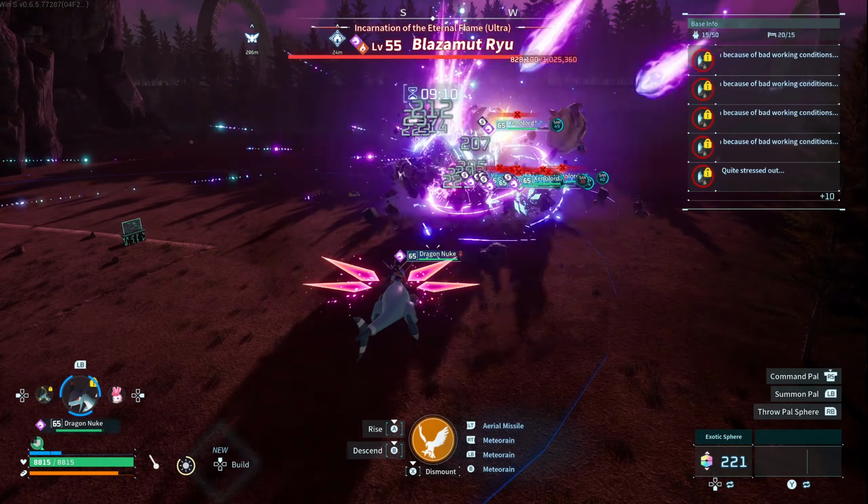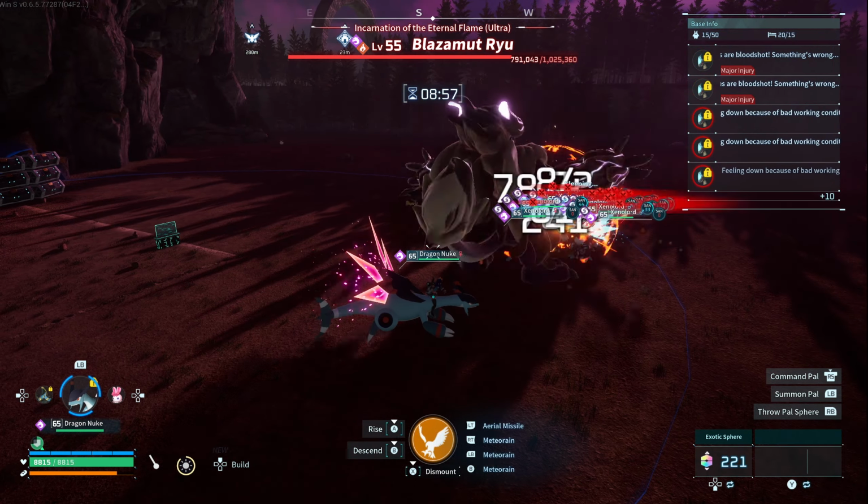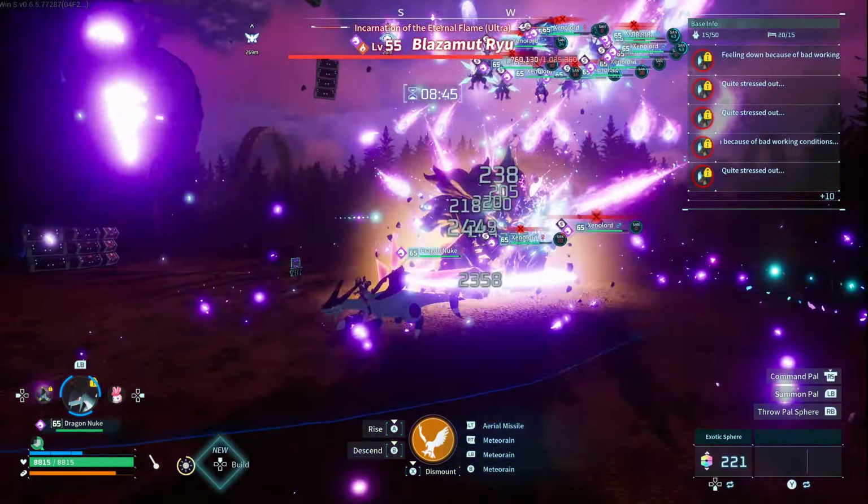Here we have Xenolords that have triple Cosmic Meteor. They're essentially casting a Cosmic Meteor every 9 seconds or so in a raid. It's very, very fast. So they're always in the air, essentially. Very good against a dark pal.